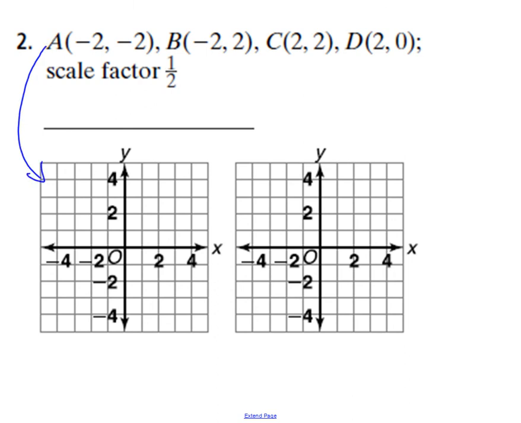If it says a scale factor of 1/2, what does that mean you're going to do with all of our points? Divided by 2. That means you're going to take all the original points and divide them by 2, or multiply by 1/2. So -2 divided by 2 would be... -1. 2 divided by 2 is 1, and a negative divided by a positive is negative. So I'll give you a chance to redeem yourself. -2 divided by 2.